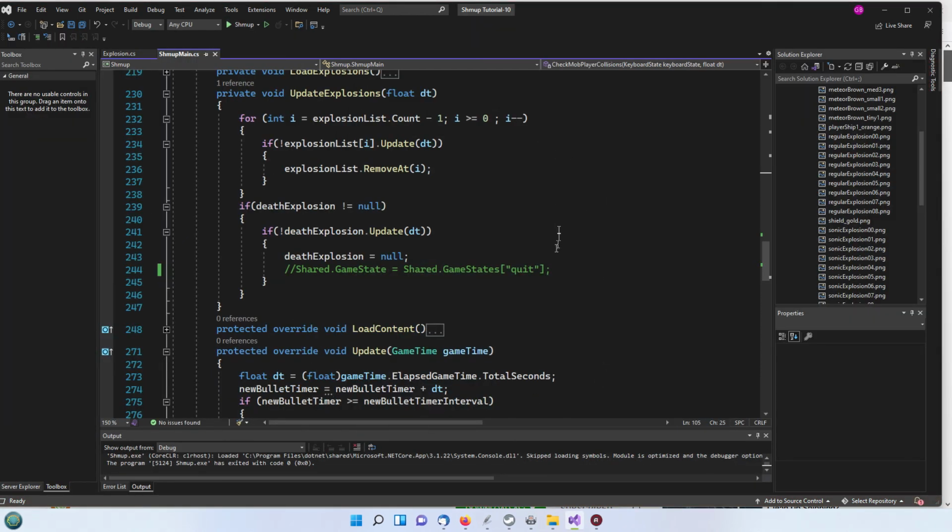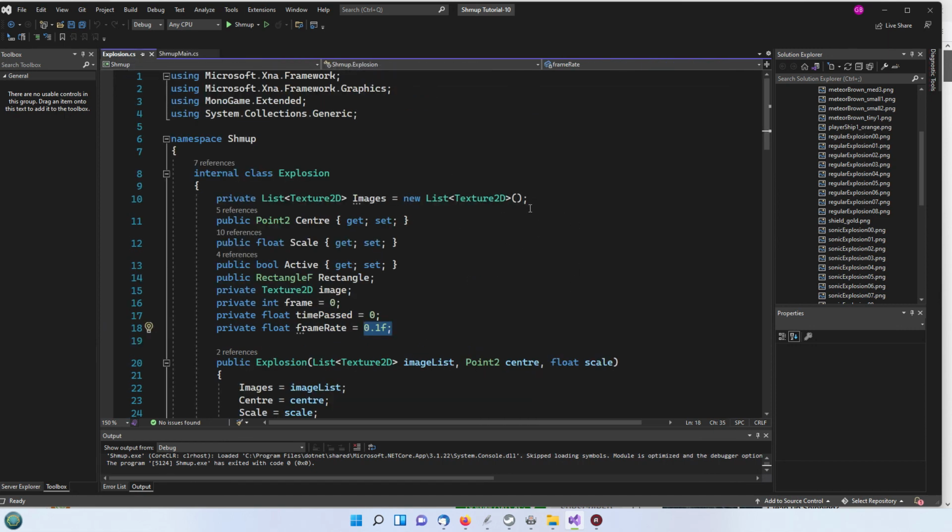So that's how explosions work. A little bit of a clever way of doing the animations, given that we're not actually running a full animation, we're just changing a set of 8 frames. It's a slightly different way of doing animations if you've done them before, but it works very well. So that's how we do it in Monogame.